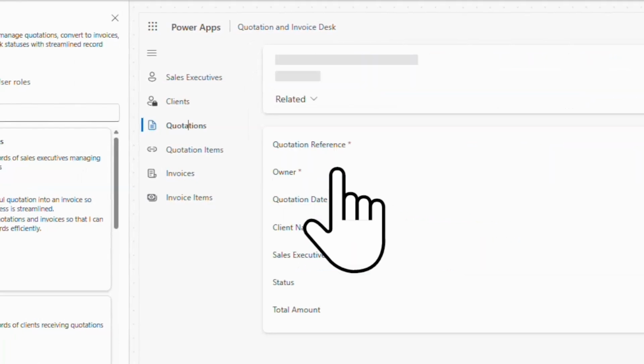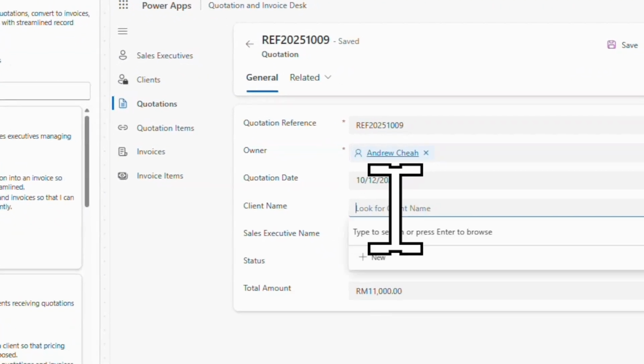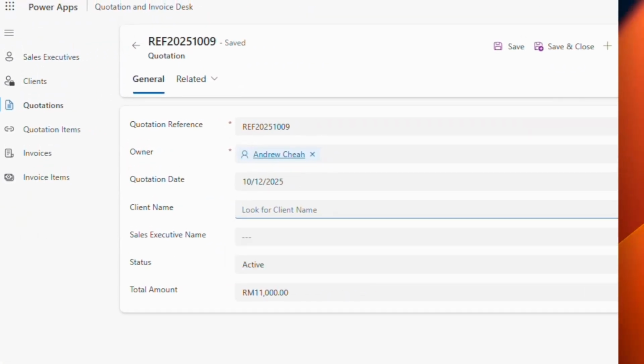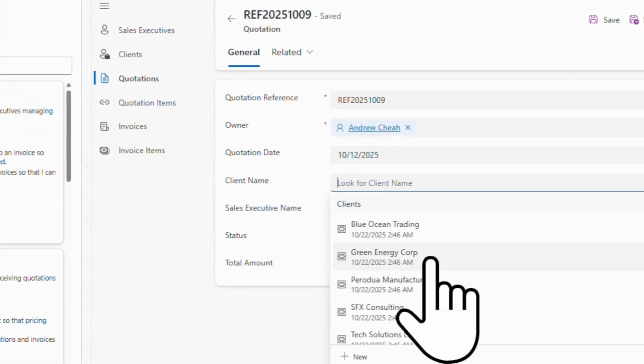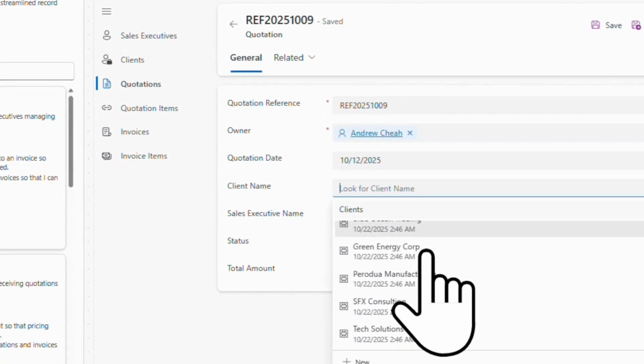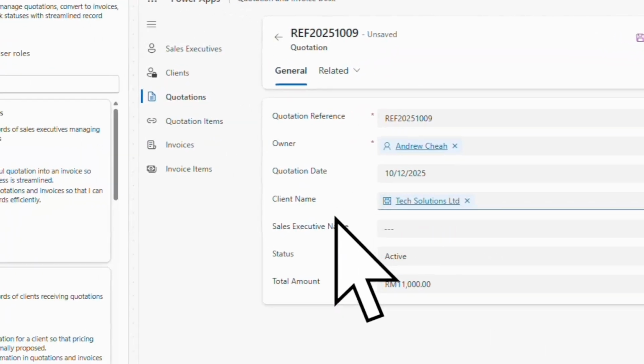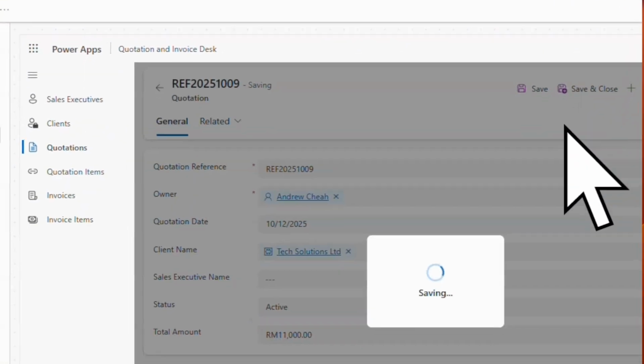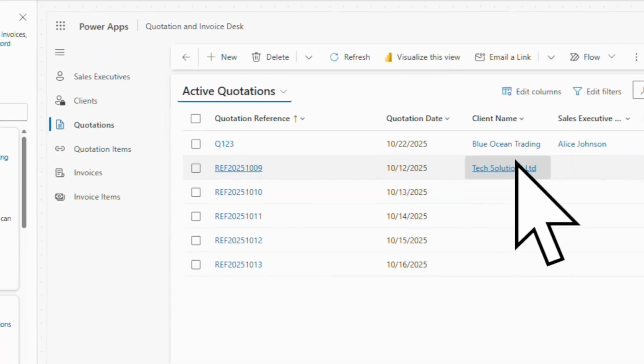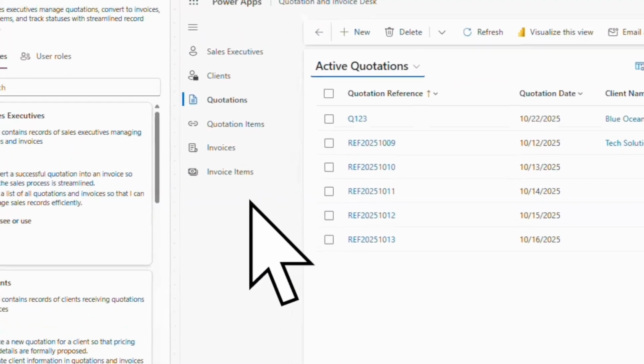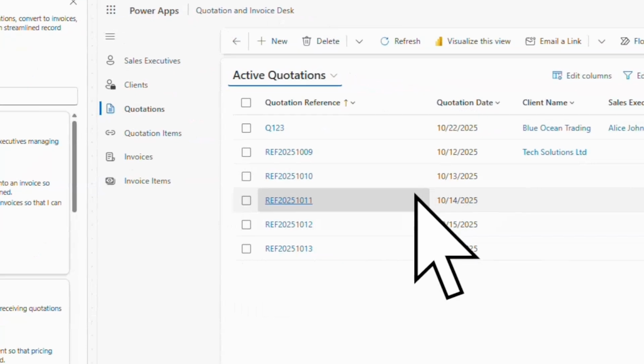So let's say, for example, here you have a client name, you can click on it, or you can just search. So you can just go in here and then you can put in. Save and close. So you can see right over here. So now you can create all this.